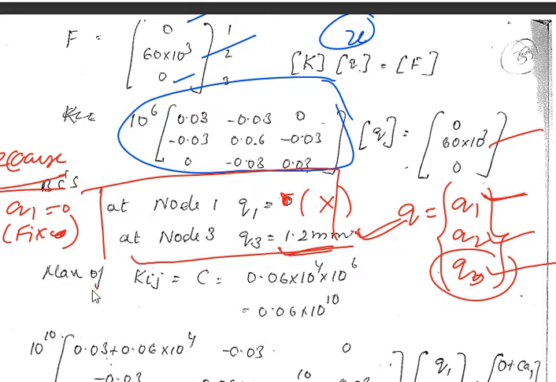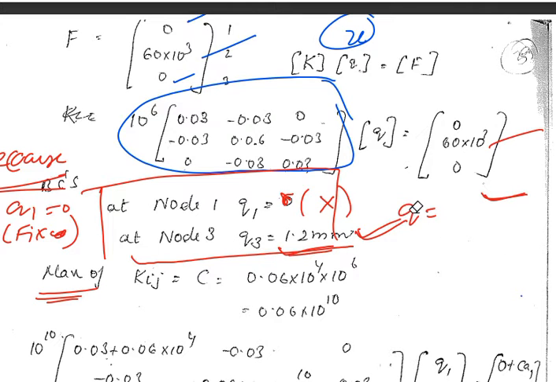So here the value of C is taken. What is this? C is equal to max Kij into 10 power of 4, which is 0.06 into 10 power of 4 into 10 power of 6. You have to understand this very clearly now. This is very important in the penalty approach method. Till now the same procedure you have followed in all the problems, no doubts, but from here you have to understand this. So there is a C value that will be taken in the penalty approach.